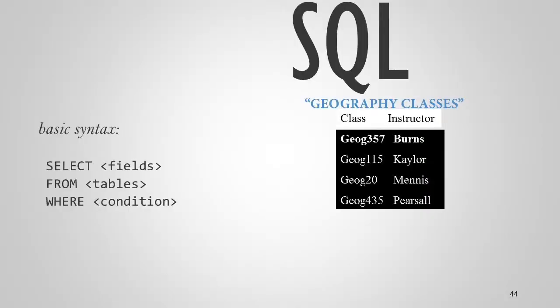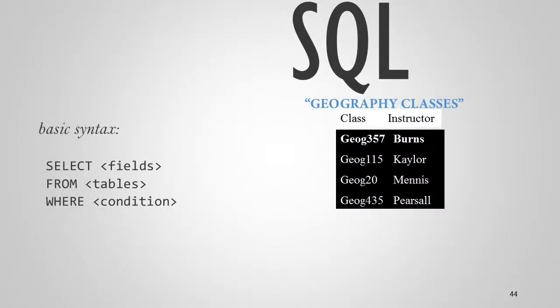And it's structured pretty simply, where you specify a set of fields, one or more, and a table that you want to ask the question about, and you specify a condition that needs to be met. The table here refers to the shapefile or the layer, the geodatabase. But this is more broad than that. You can conduct SQL queries structured in this way on any sort of structured data table.